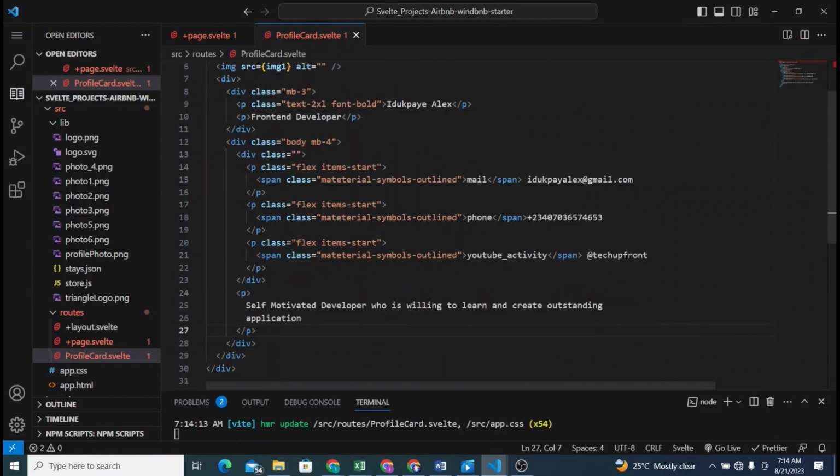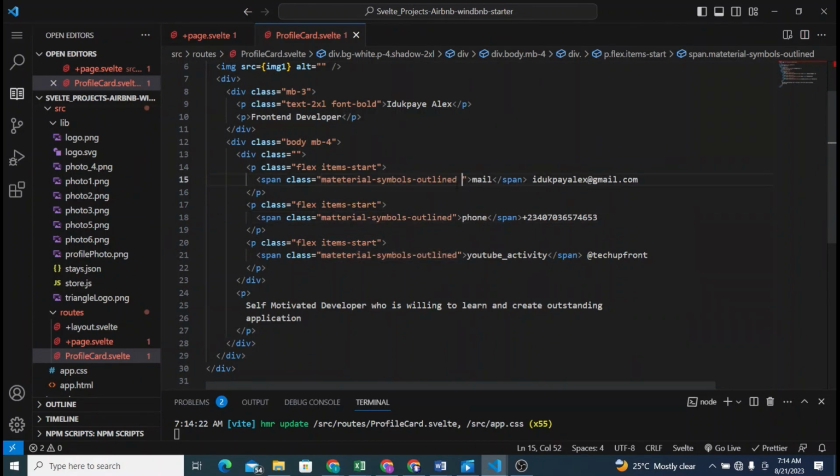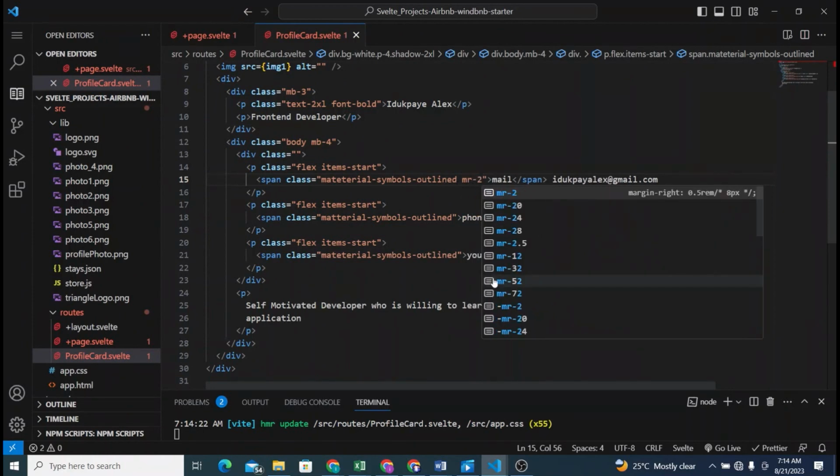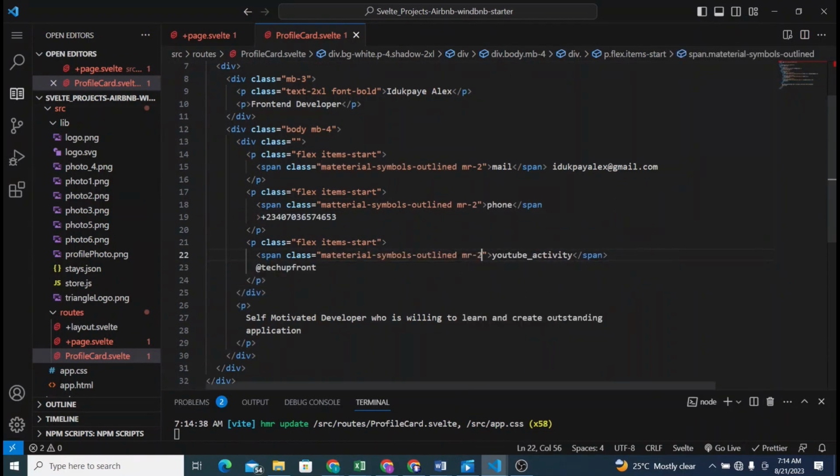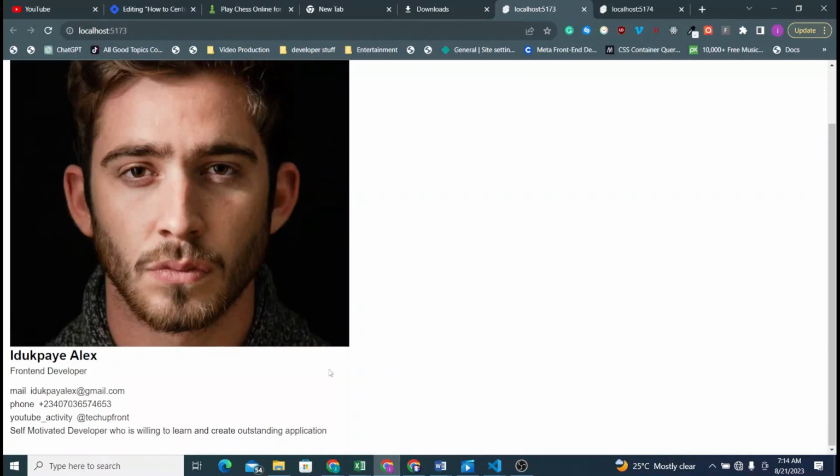Okay, nice. So as you can see, this material icons is spelled really wrongly. You could correct that. So we want to give these guys margin right 2, margin right 2, margin right 2. So come here, you can see that has some equivalent spacing there.